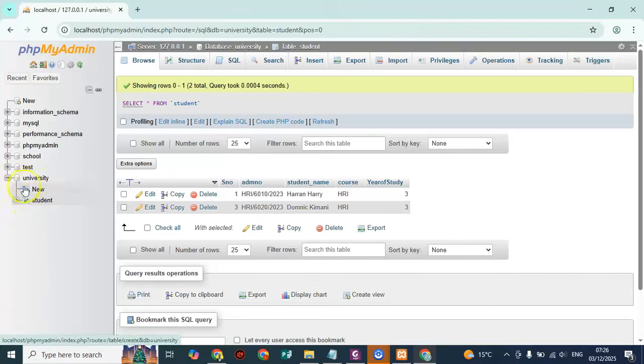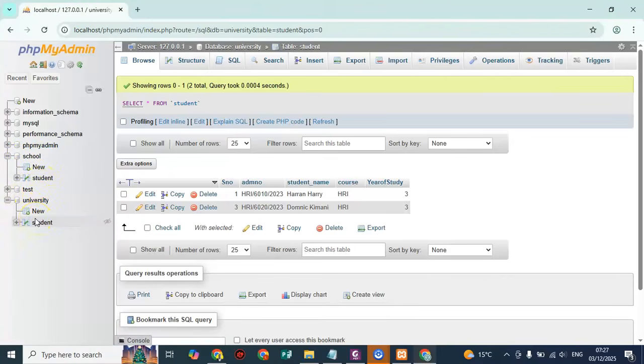This is your database here. On this panel of the page, you have databases, and then beneath or below the database, you always have the table, and this is a table student. If you want to see if there is anything here, just click on this. With minus, you collapse it. With plus, you see the drop down. So this is school, the database is called school, and the table here is student. Here the database is called university, the table is called student.